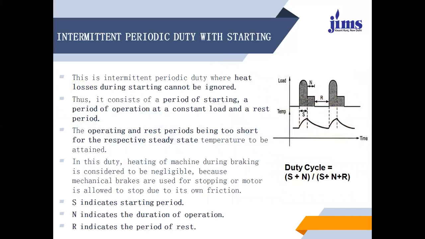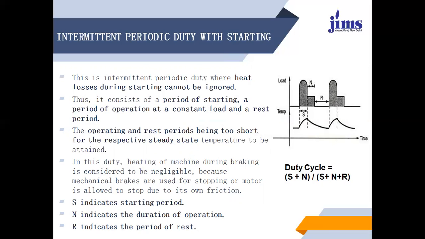Next is the intermittent periodic duty with starting. This is an intermittent periodic duty where the losses during starting cannot be ignored. Thus, it consists of a period of starting, a period of operation at a constant load, and a rest period. The operating and rest periods are too short for the respective steady state temperatures to be attained. In this duty, heating of the machine during braking is considered negligible.